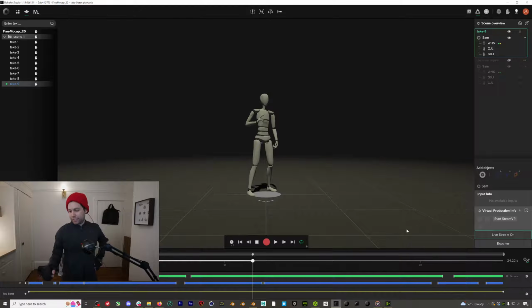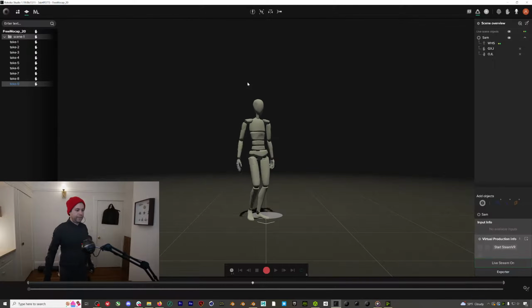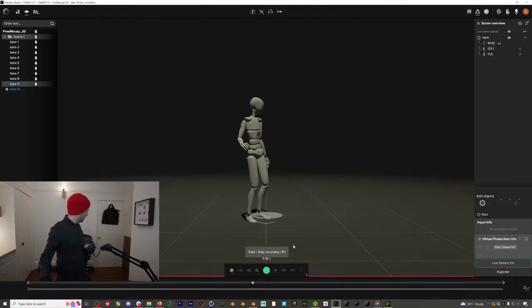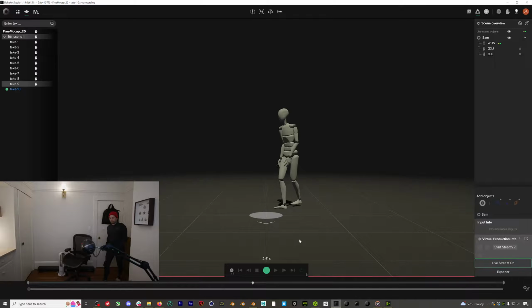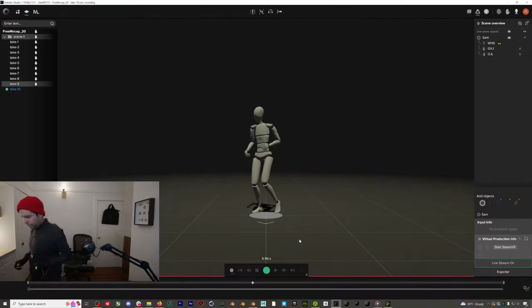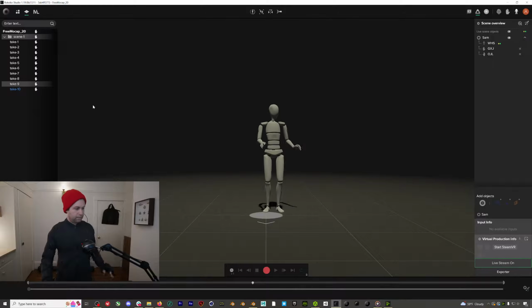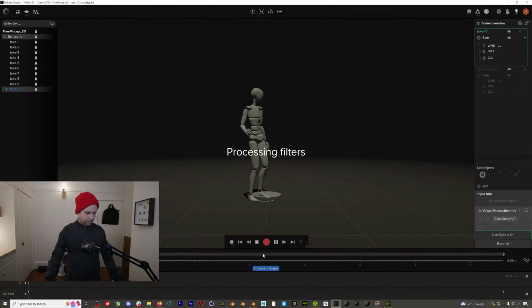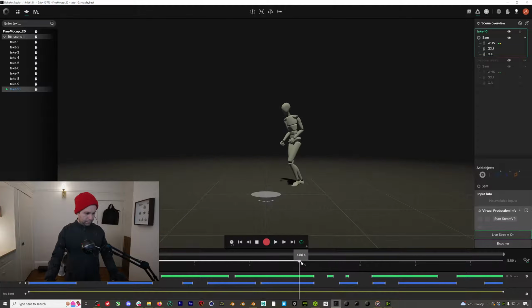Now maybe we can do the swords. Sure, a running loop. Let's do a running loop. I don't have a ton of room in my office, but we'll try it. Here, so this definitely needs some cleanup. My foot did not.